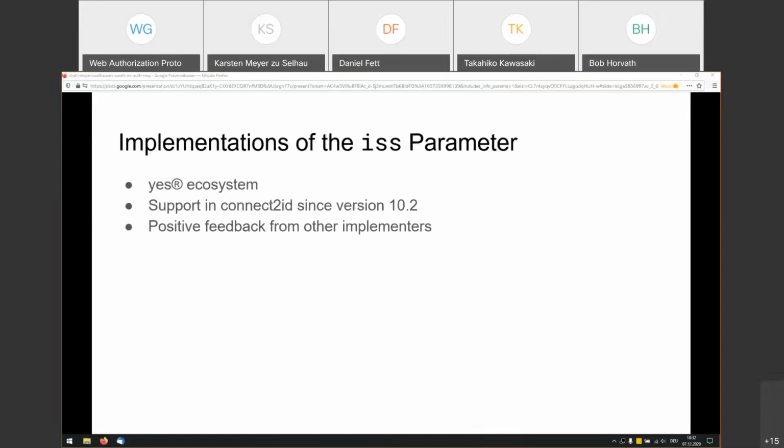Also, there's support in Connect2id since version 10.2. And I'm reading right now that Dominick Baier has checked in the support for the ISS parameter today, which is very nice. So thumbs up. Also, we have got positive feedback from other implementers, but these are the implementations that we know of right now.